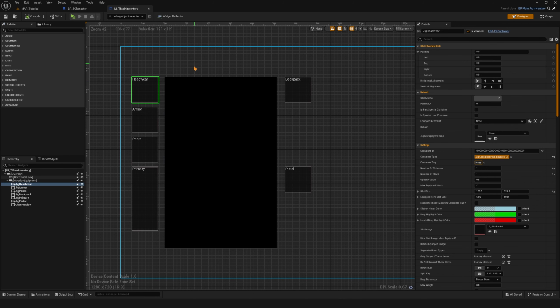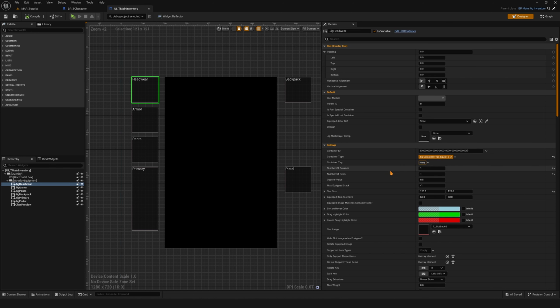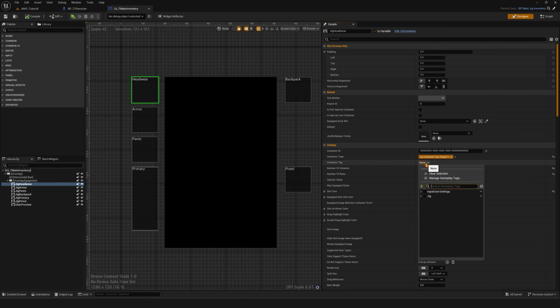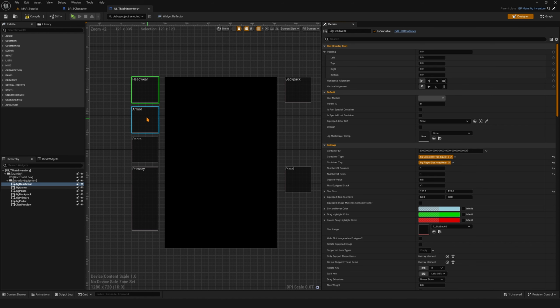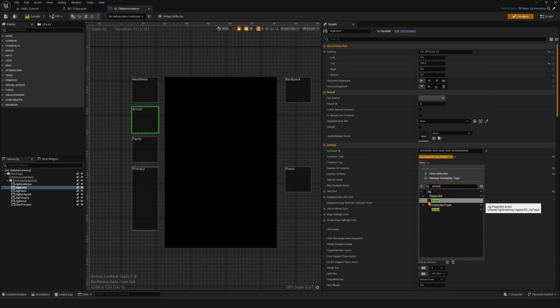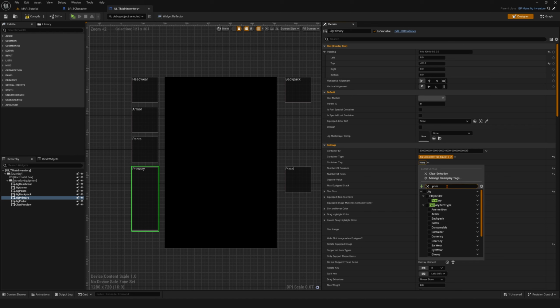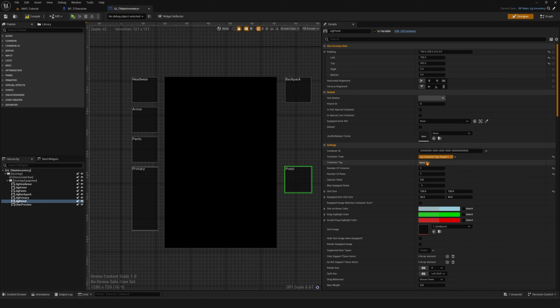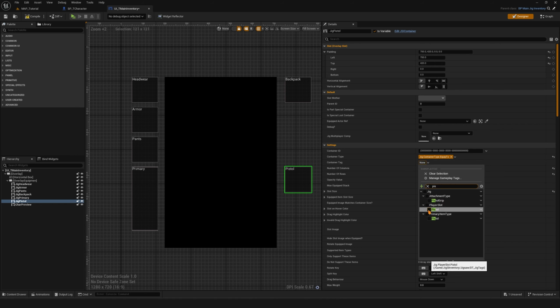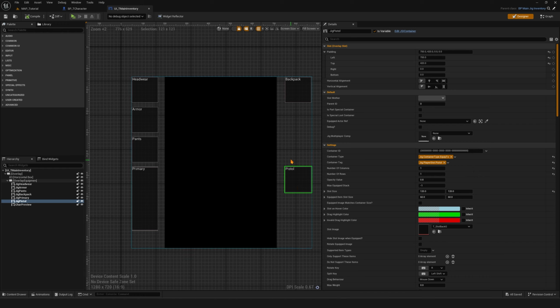The next thing we want to do here is we want to give them each the appropriate tag. Okay, so this is headwear. This is very important. So container tag, we want to change that to the jig.player slot and then select the appropriate tag. So in this case, it's headwear, and then armor. So player slot. This is going to be pants. And of course, feel free to add more tags if needed. So right here, it's going to be primary. This is going to be our backpack. And finally, our pistol slot. Or you can also choose secondary. But pistol will do for now.